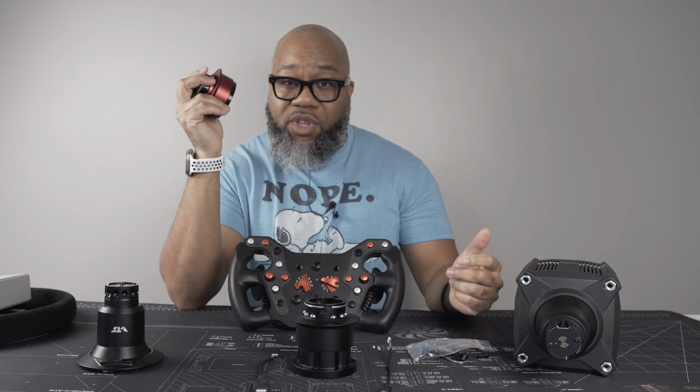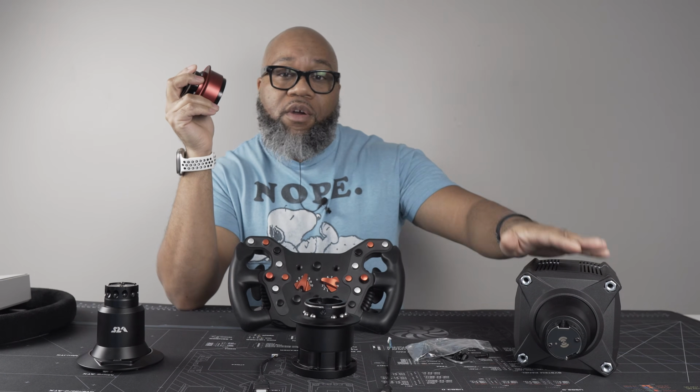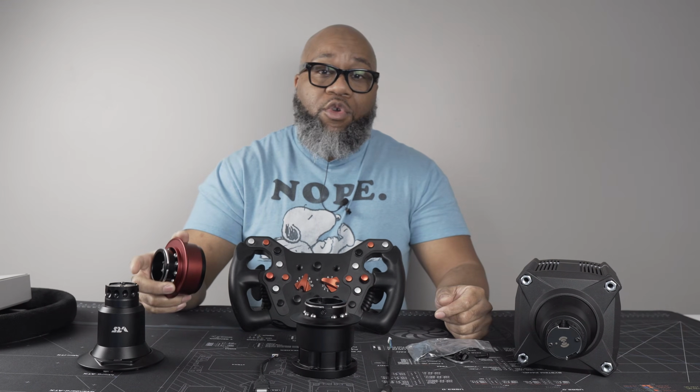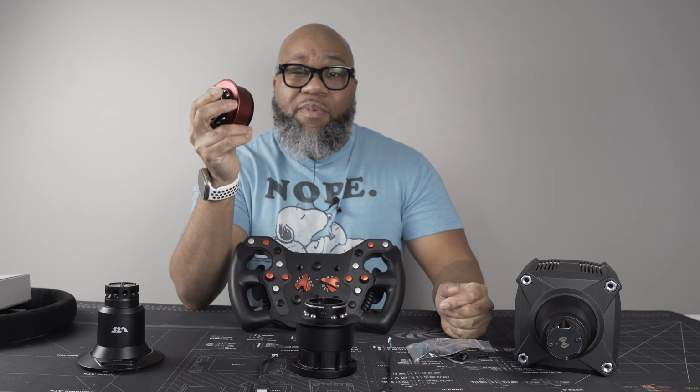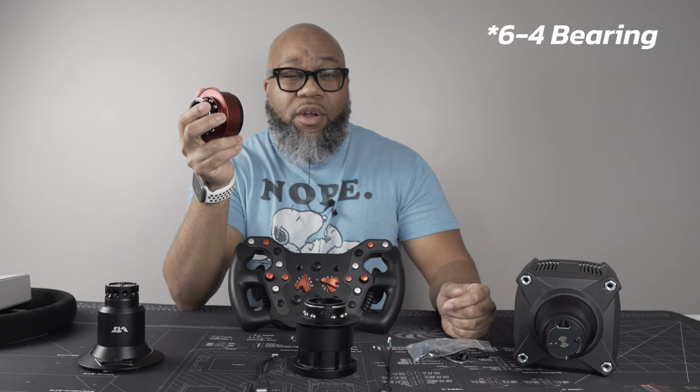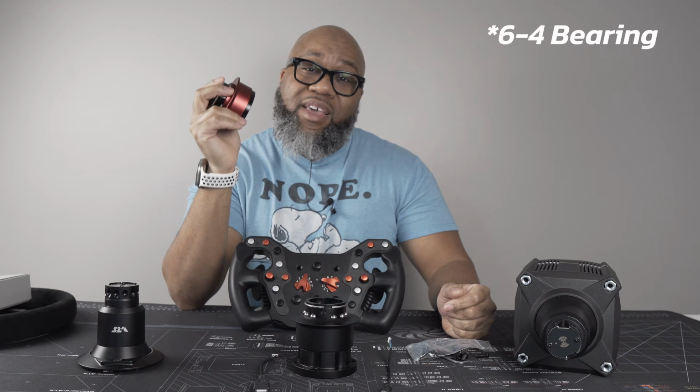All you simply do is, like you normally would, attach them to the VRS DirectForce Pro 15 or the Universal DirectForce Pro 20 QR adapter. Either one will work. Typically, any that have a 6/4 bolt pattern will work just fine, connecting mechanically.